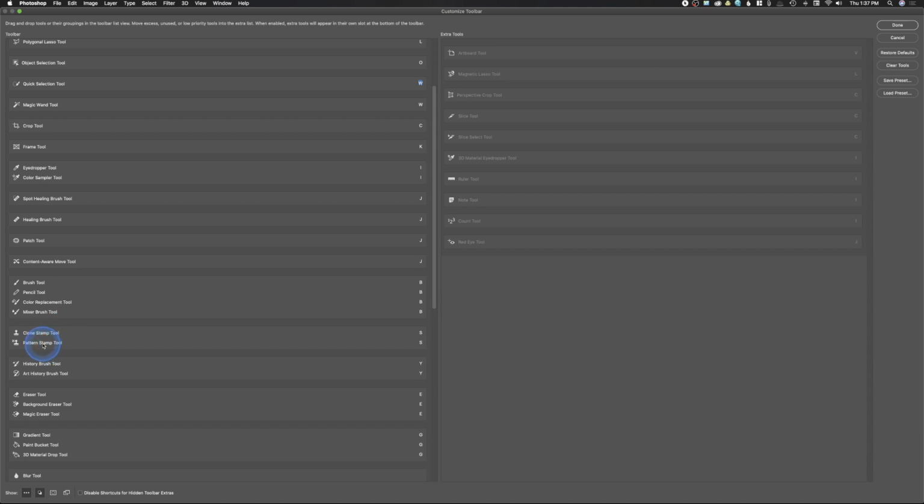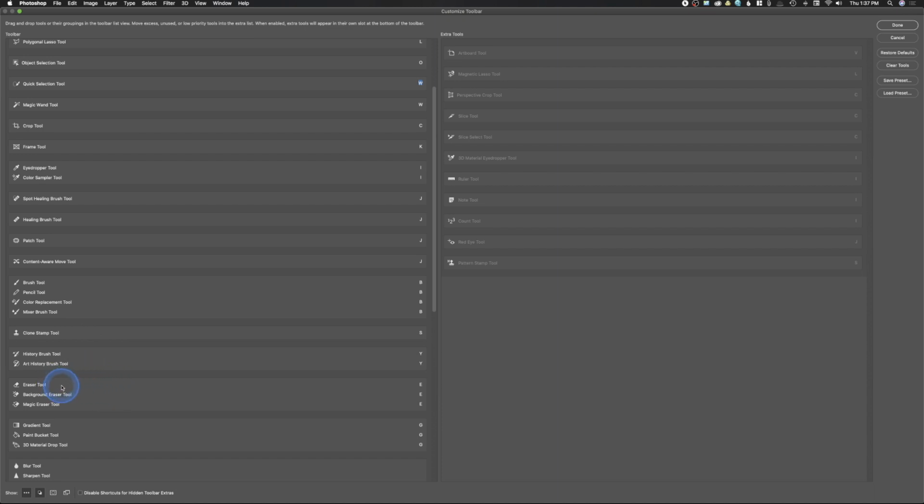The next one is the pattern stamp tool. I don't use the pattern stamp tool, so I can remove that and just have the clone stamp tool. So we have the history brush, which I very rarely use, and the art history tool, which I very rarely use. We're going to leave them there because it might be something that I do a tutorial on or I occasionally use, but it's not that important.